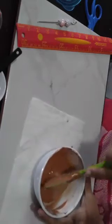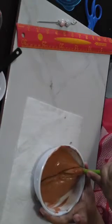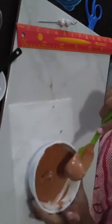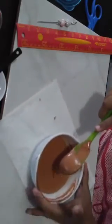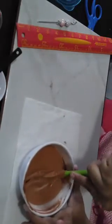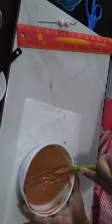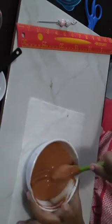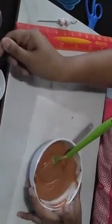Still not there. Split it, and you count to 7. That's how you know if you got 7-second icing. Smooth it out. I split it. You count 1, 2, 3, 4, 5, 6, 7. And it's still got a big old gap there, so that means we're not ready.